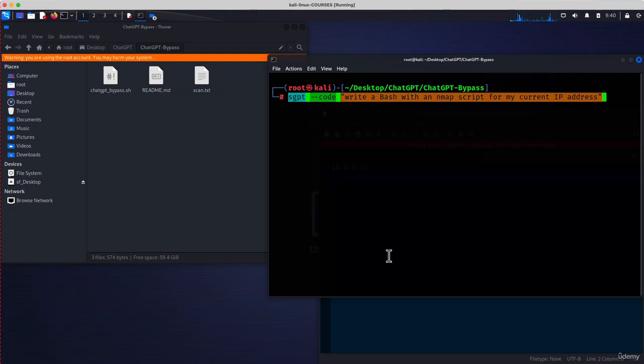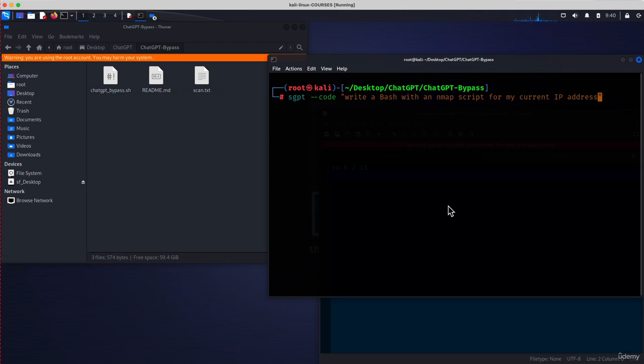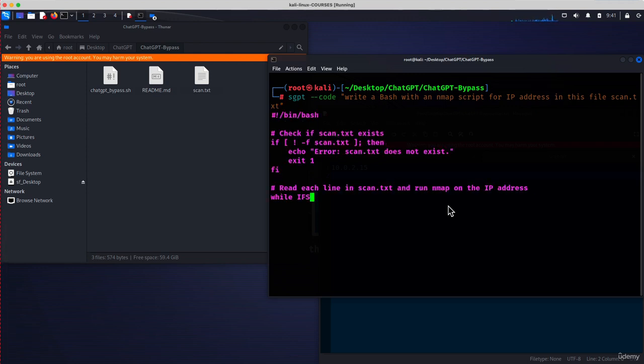And now I will ask it to write a bash script with an nmap script for the IP addresses in this file, and the name of my file is scan.txt. Okay, let's execute this command. Okay, this is my script.